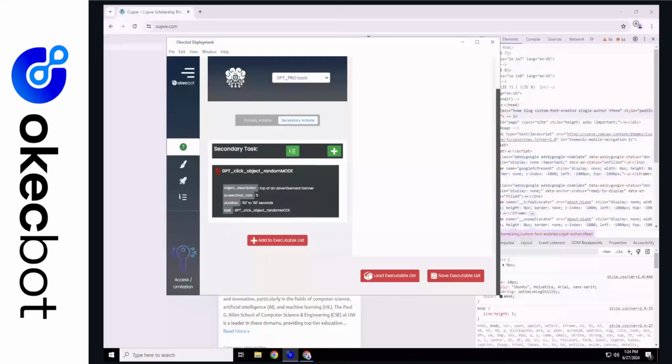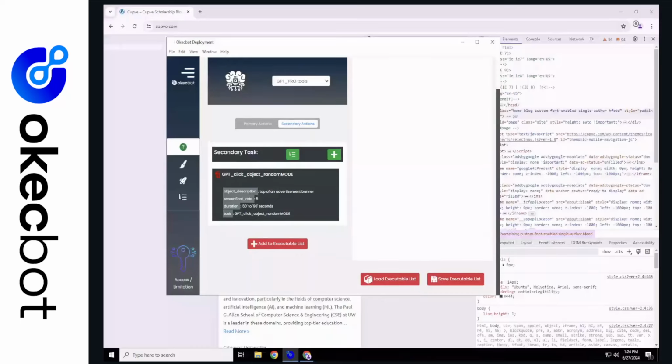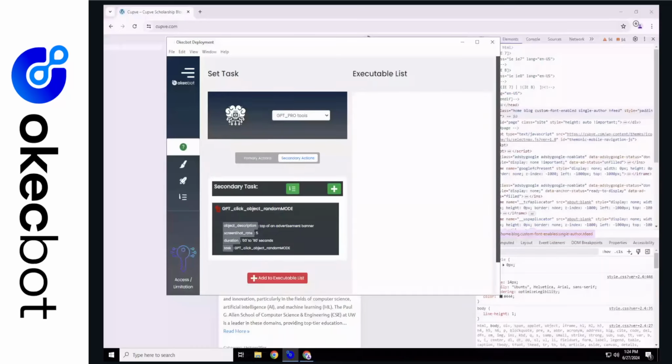Now, just to reiterate, when you use OKBot, the top here is called the tools. These tools could be a series of things, depending on what you have access to. It could be a freeloader that gives you access to just visit a website. It could be a primary pro that gives you access to visit a website and click on as many experts as possible. It could be a secondary pro that supersedes the primary pro.